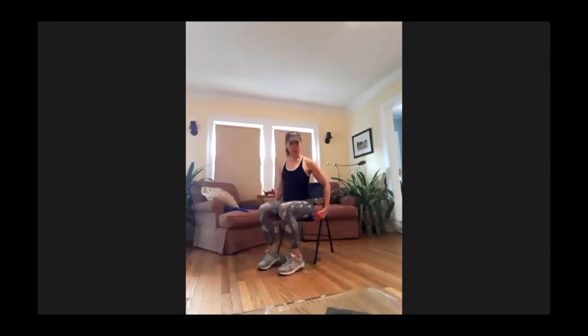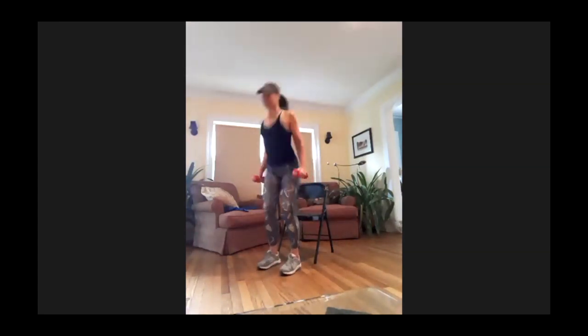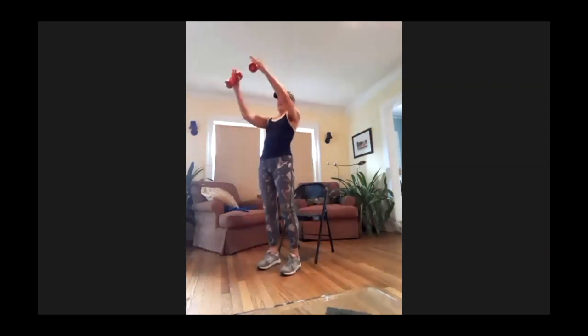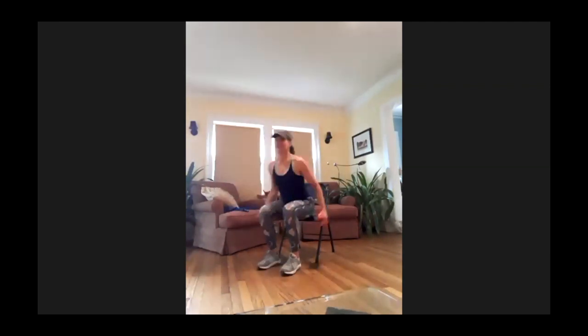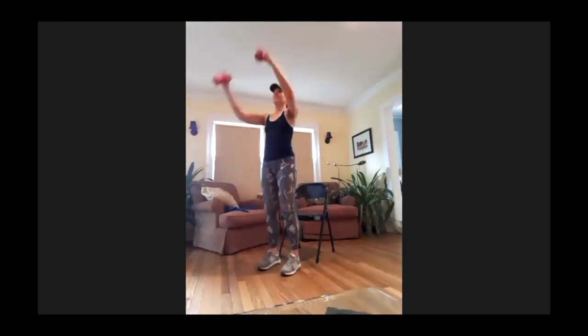Sit to stand. You're on the edge of your seat, your heels are back, shoulders down, and come up, and then down, and two. Using the arms slowly with control increases the workout cardiovascularly and strength-wise, working the front shoulders and chest. Making sure the knees do not knock, train track legs.